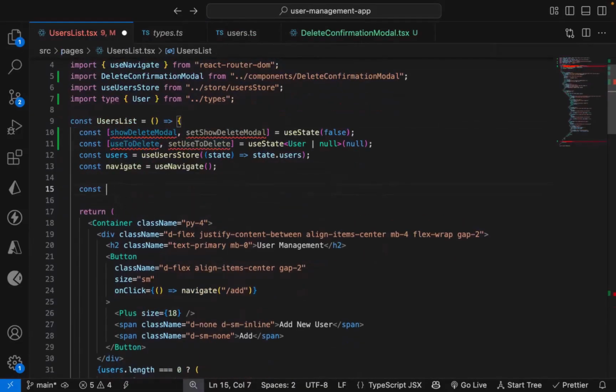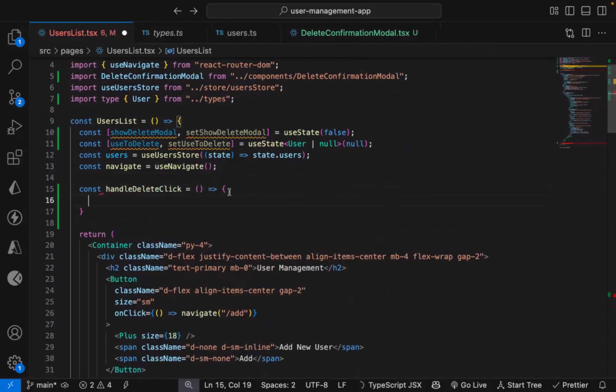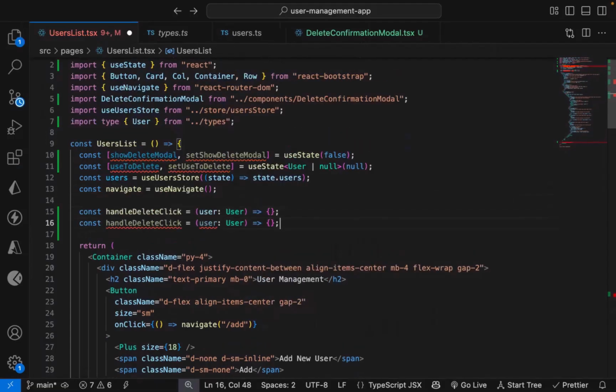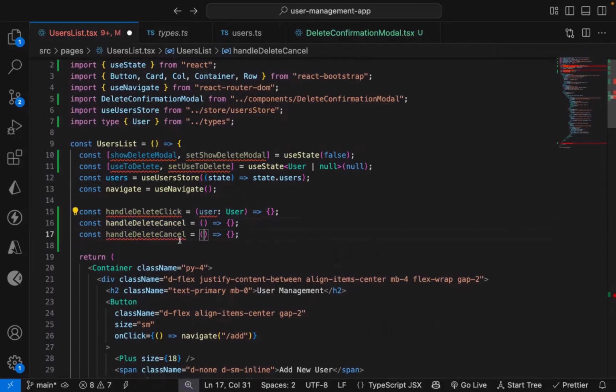Let's declare functions. Here I can say handle delete click. Once we click on that delete, we'll accept the user and its type will be user. Similarly, handle delete cancel. During cancel, we will not take anything, and handle delete confirm. During confirm, we also do not take anything.